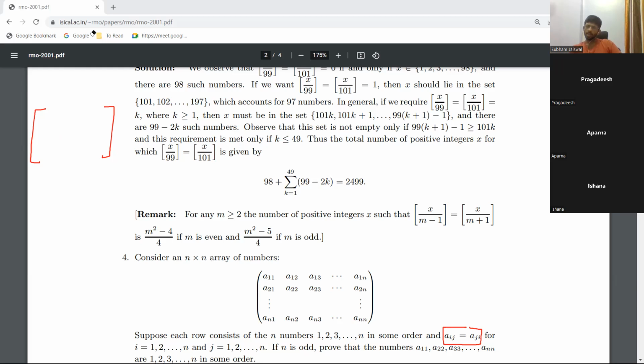So Aparna, can you explain if you have done the 3 by 3 case? Sir, I'm not sure if the method is correct, but I did it like this: you have 3 by 3 boxes, and if you start from the first row, then the first box can be filled with 3 numbers. It has 3 choices. It can be 1, 2, or 3. Okay. And then the second box will have 2 choices. And the third box will obviously have the number left, one choice.